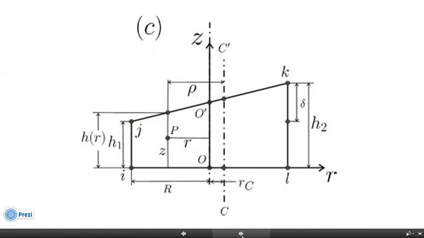This is an important figure. Here we notice that the height of the sample is not uniform. It starts from its minimum at the left hand side to its maximum at the right hand side. There's a height runout, and a very important parameter here is rho. Rho is the radius of rotation. C C prime is the instantaneous center of rotation for the material, and the Z axis is the coordinate system axis. They are not necessarily coincident. And here we have a typical height for the sample described at some certain radius and some certain height.